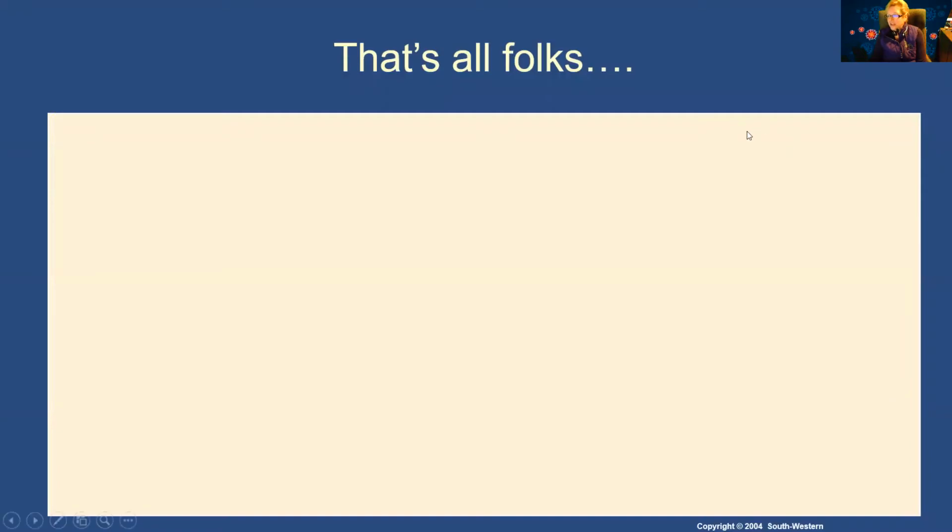Okay, that is all for Chapter 11, Objective 1. I'm going to see you back in Objective 2 where we explore public goods a little bit further. And then Objective 3, we're going to talk about common resources and the tragedy of the commons. We kind of wind the chapter up by looking at cost-benefit analysis. Okay, I'll see you back for Objective 2.